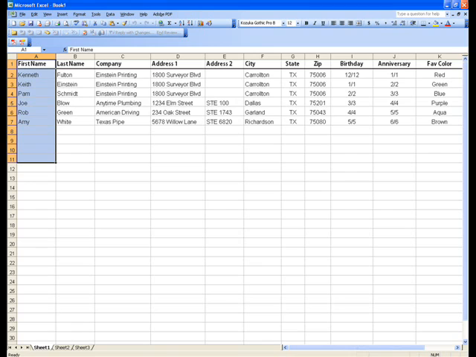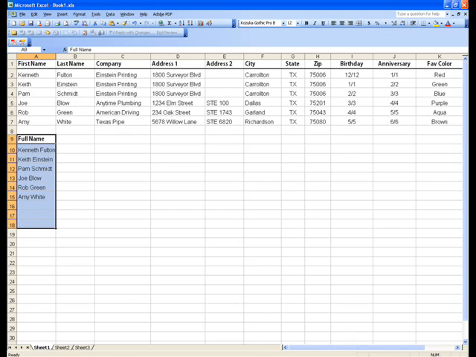In the first column in this example, we've got first name, so we're going to want to put all of the first names for our mail list in this column. It doesn't necessarily have to be in the first column, it just has to be in its own column. So in our first column here, under column A, first name, we want all of our mail list recipients to have their first name. The next column is for last name. As in the first name column, we want to get all of the last names in this column. Again, it doesn't have to be column B, it can be anywhere on there. On the spreadsheet, we just need all the last names in the same column.